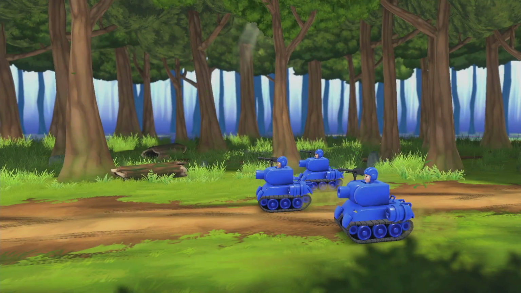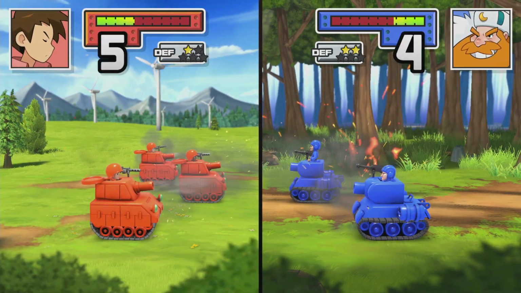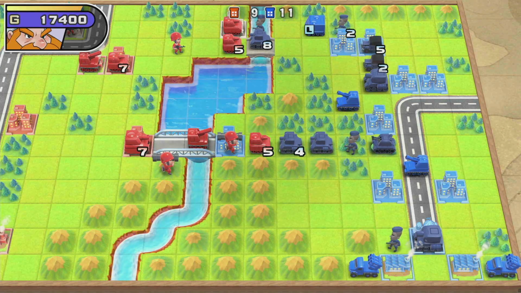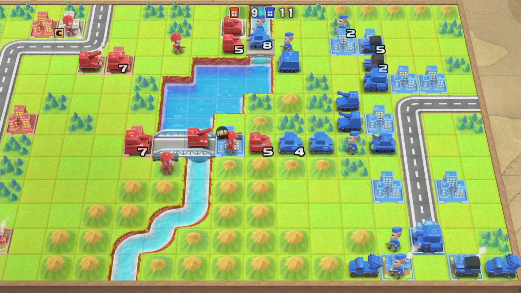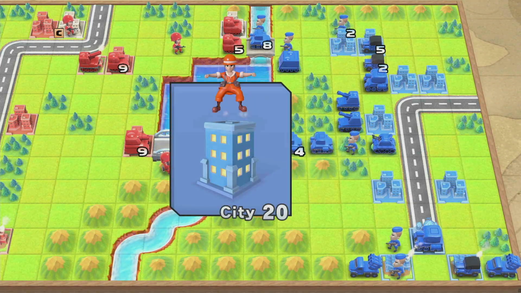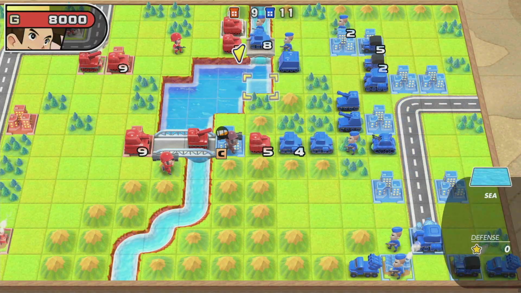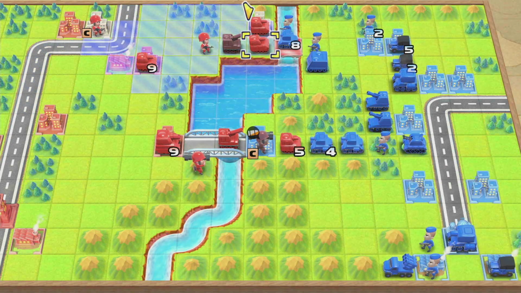Other tank attacks. That's fine. 5 and 4. Oh, I guess the anti-air is for my mech. Probably. Yes. Artillery not in range yet. That means I can start capturing it. Capture that. I would love to go park on the bridge, but I cannot. And go right there, other tank.